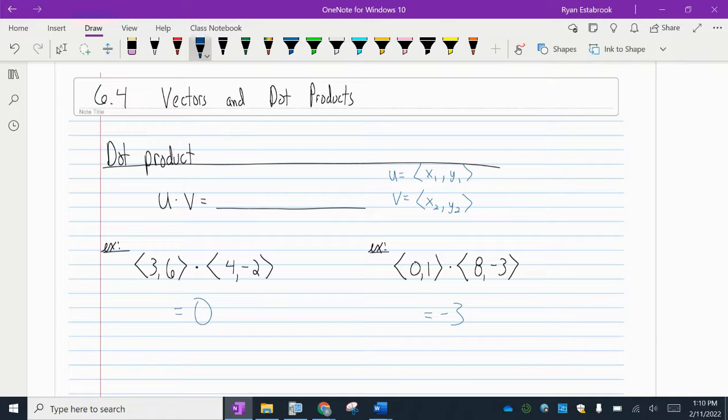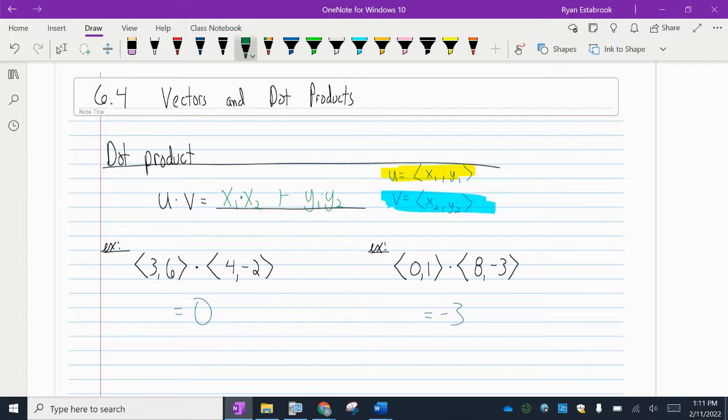Okay, so if vector u is x1, y1, and if vector v is x2, y2, then what would you do with these if you did u dot v? Can you explain some of your explaining in words just a moment ago? What would you do with these to get its dot product? How you multiply them? So you just multiply the x and the x, and then the y and the y, and then add them. So take the x times the x, multiply the y times the y, and then add them together.